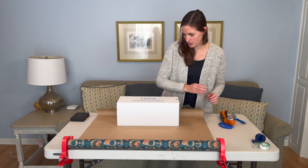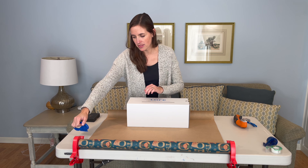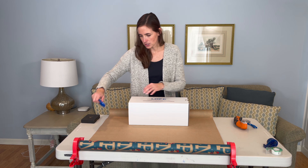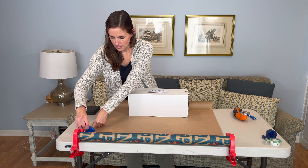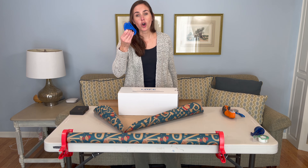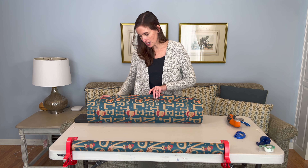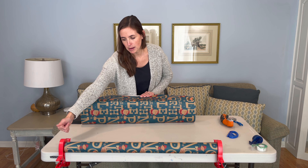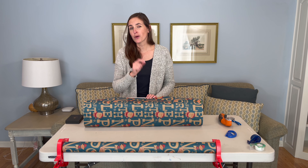Let me show you how this works. I'm going to use this one because it was my favorite. Now that the paper is stabilized by the Buddy Helper, all I have to do is make sure I've got enough pulled out, lift the edge, and pull it through. So easy — and look, it just folds the paper back up out of the way. I can go about wrapping my gift. I've got tape right here and tape on this side if I need it — so easy, so efficient. And you don't have to get the scissors out at all. So if you have trouble with hand dexterity and strength, this setup could be really, really beneficial.